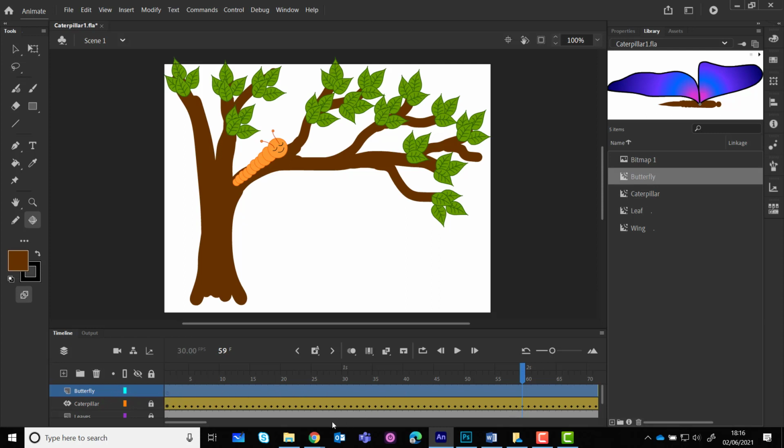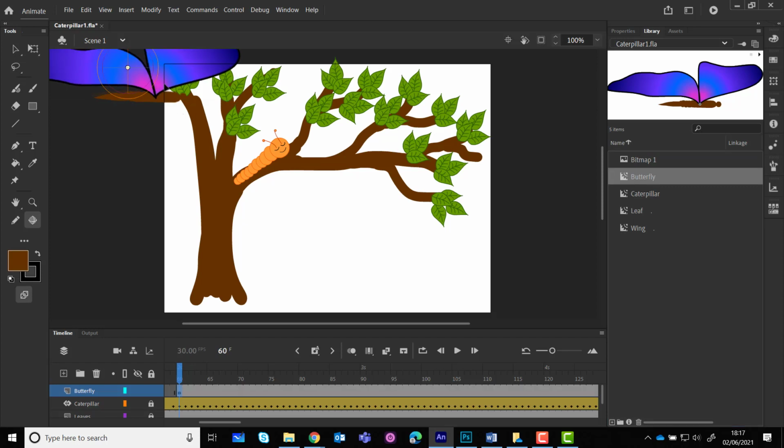With this particular timeline, it's showing up to 5 seconds. So let's say about 3 seconds, that's when we're going to want to make the butterfly. Actually, let's take it a little bit further back. Let's try and get it just as the caterpillar is at the top of the tree there. So we're going to insert a blank keyframe, and that's where we're going to put the butterfly itself. Over here on the right hand side, I can now drag that butterfly from here over onto my timeline. And there is the butterfly.